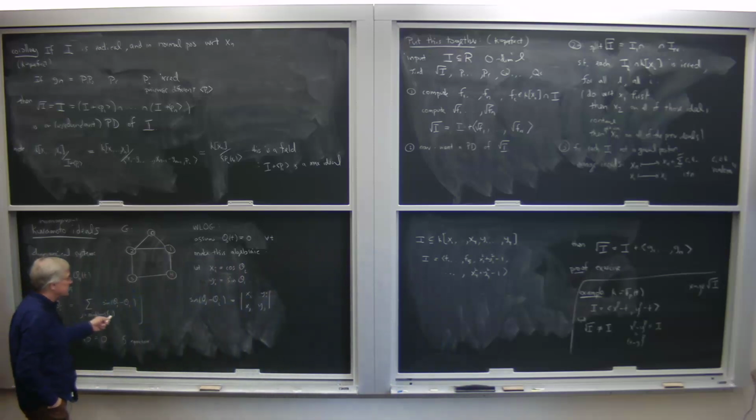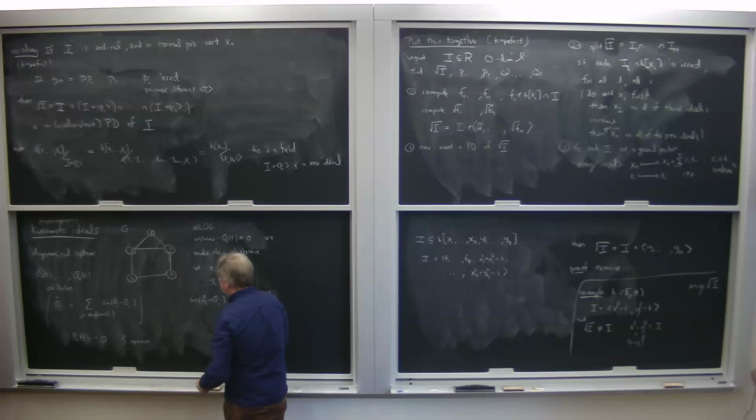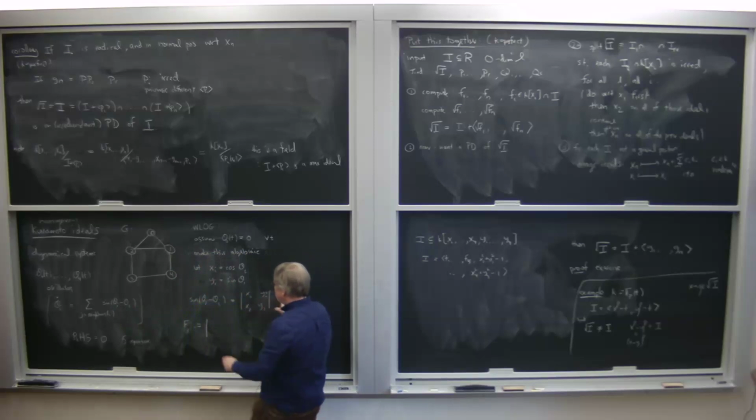If you translate this, what do you get? Notice that the theta i is not changing here, only the theta j is changing. So I'm going to call that f sub i. This is going to be the polynomial which is the 2x2 minor of xi, xj, and then the sum of yj for j in the neighbors of i, and the sum of xj for j in the neighbors of i.